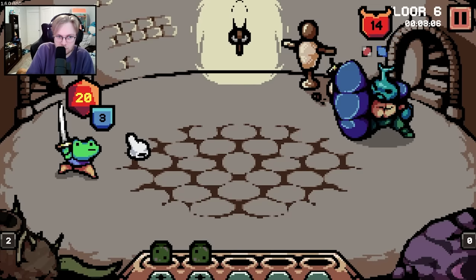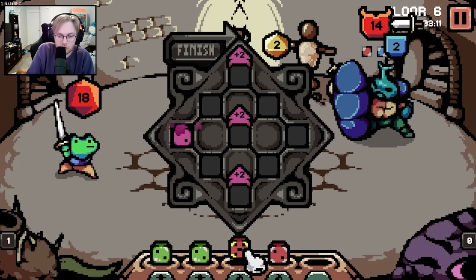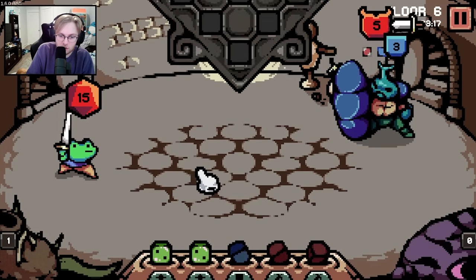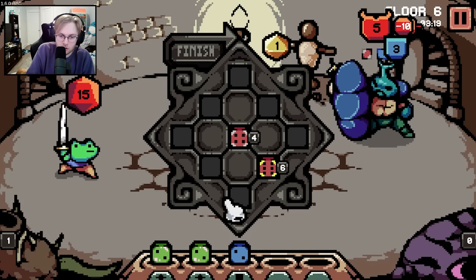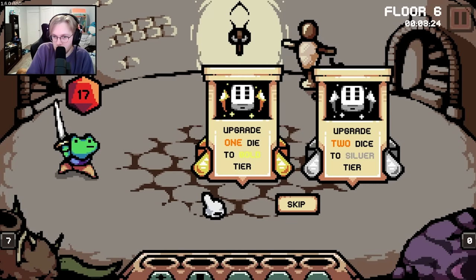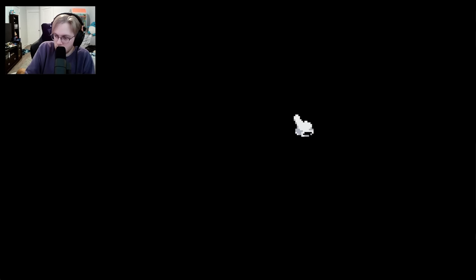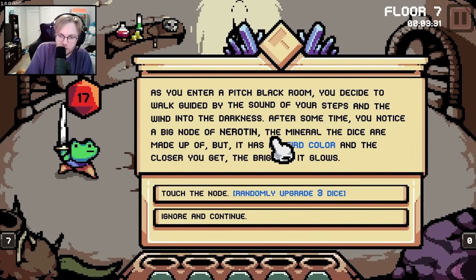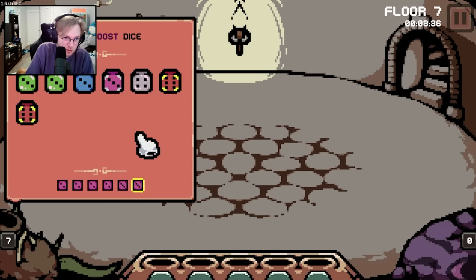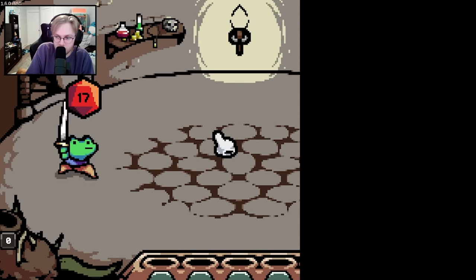Let's do that. I think he does about three with that. He rolled a five. Fair enough. We'll do this. We can heal twice next turn. Or we'll just heal once. Upgrade you up to gold. Randomly upgrade three. Okay, I like this one. I love the random upgrades. Yeah, I'll take that. That's huge.